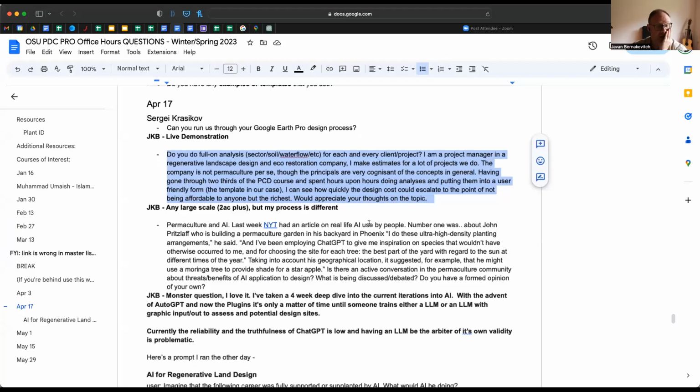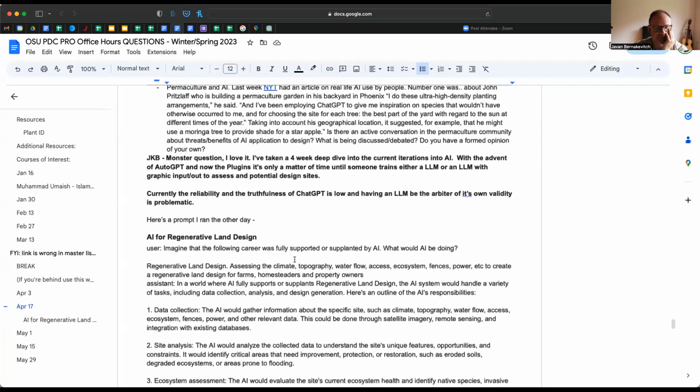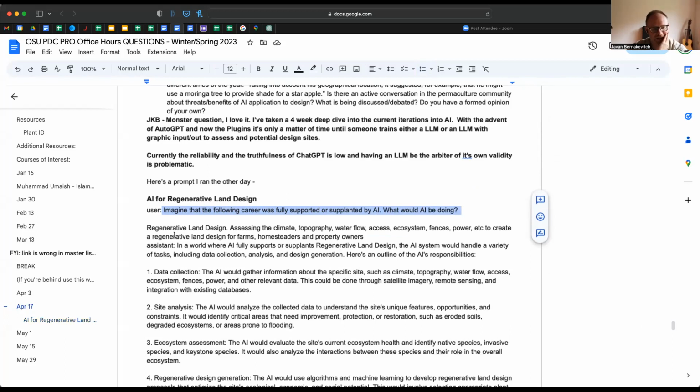One of these courses I was in asked to give this prompt. Imagine the following career was fully supported or supplanted by AI. What would AI be doing? So regenerative land design: assess the climate, topography, water flow, access, ecosystems, fences, power, etc. to create a regenerative land design for farm homes or property owners.